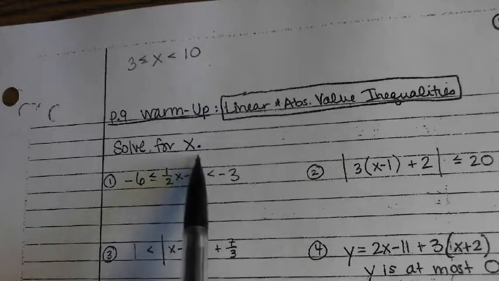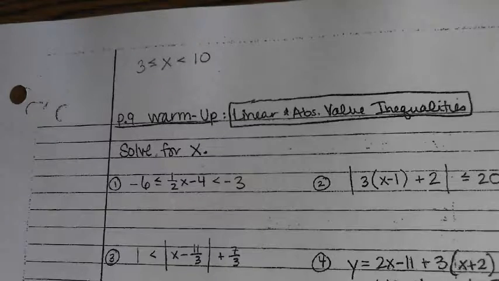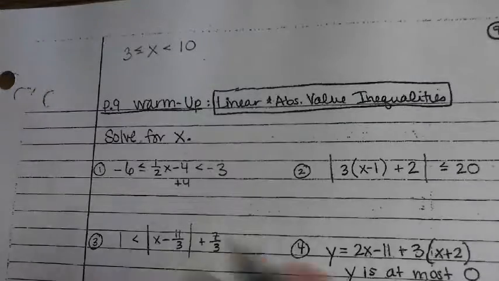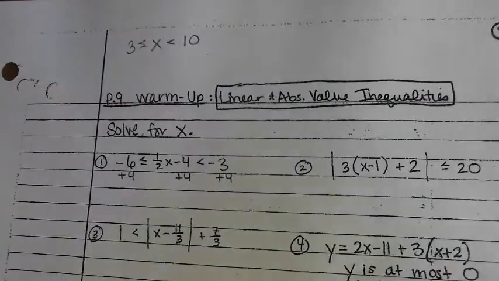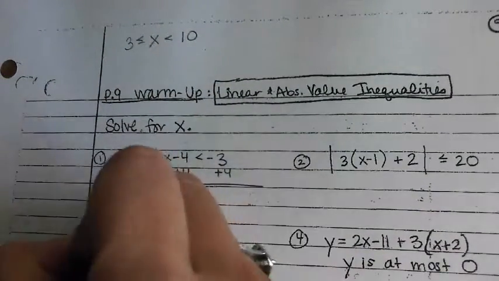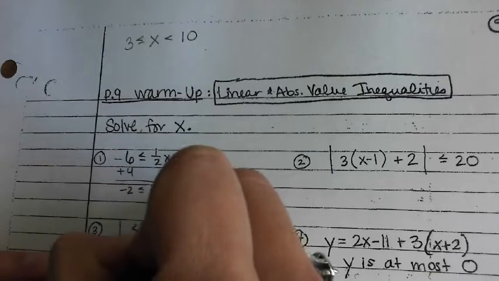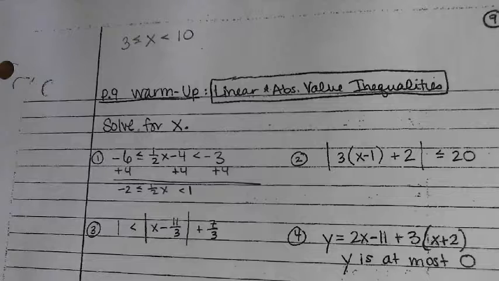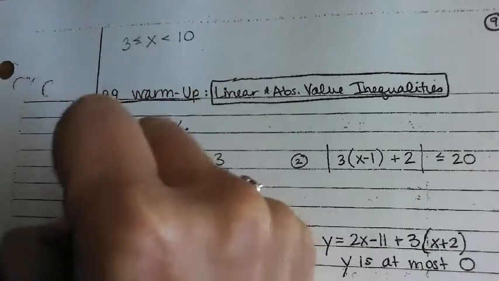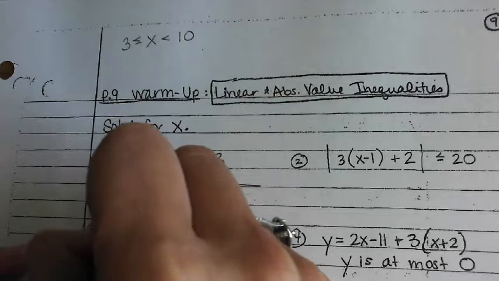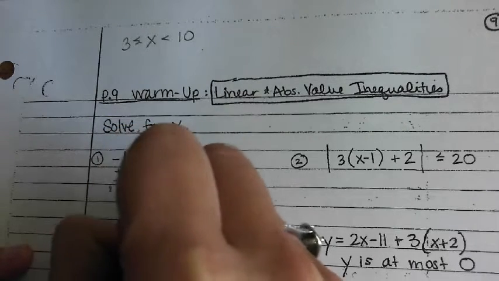You're going to isolate x just like you always would. It's just now you don't have both sides of an equation. You've kind of got 3 places where you have to do this. So you're going to add 4 to the right and to the left and the middle, obviously. And you're going to just update it. And then divide both sides, or all 3 places, by a half, which is aka multiplying by 2. So we get -4 is less than or equal to x is less than 2.